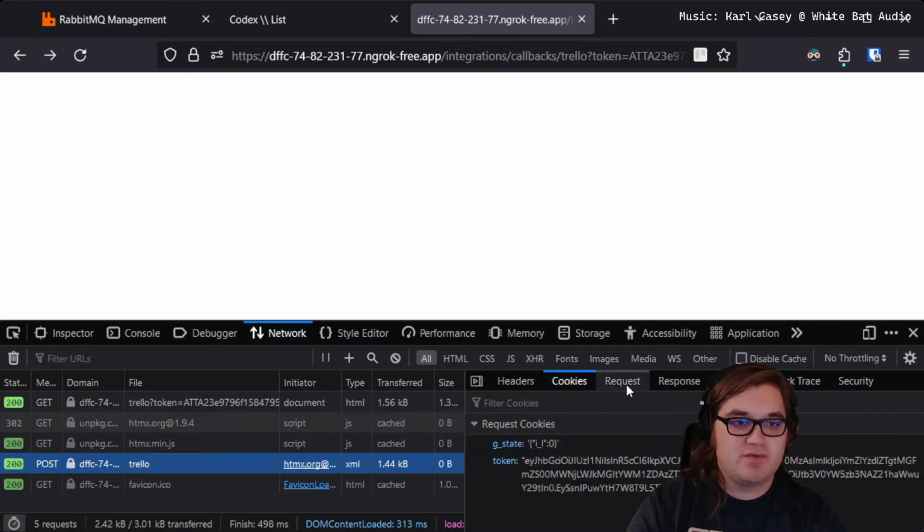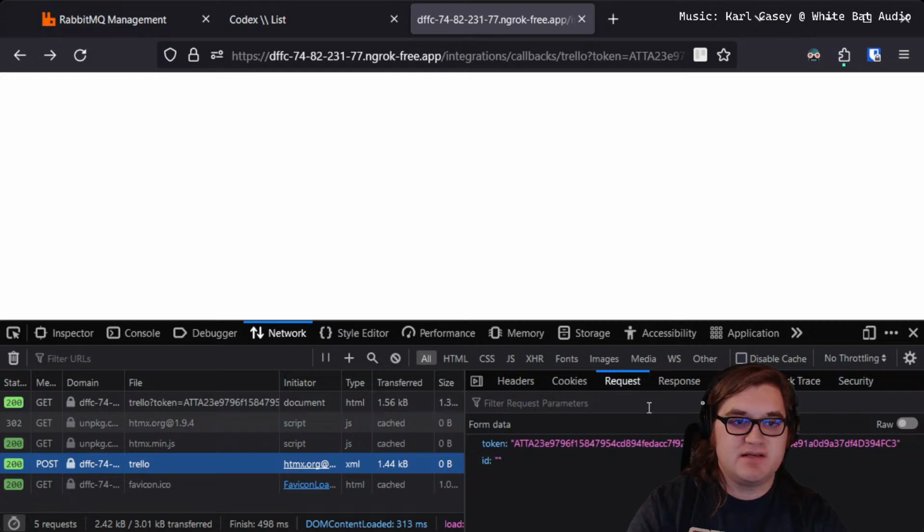We actually don't even need the token. We don't even want the ID of the user on here. We don't need it. We're gonna get the cookie back from the browser, so we just don't need it. We can just set the token in the form, submit it, and we'll be good to go.